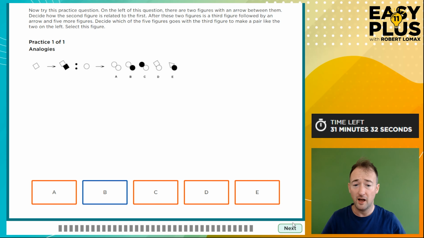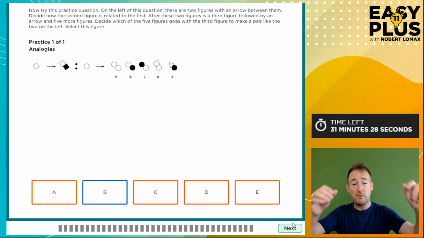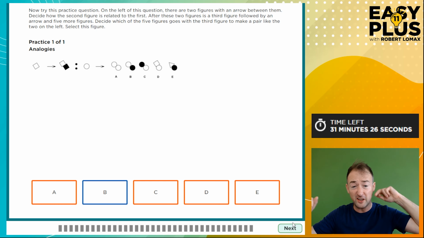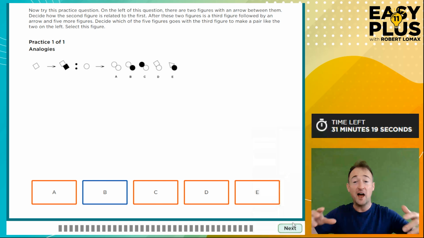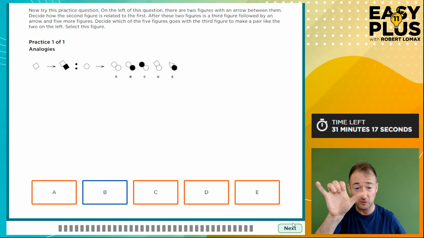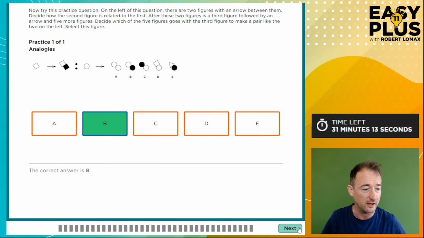By the way, if you're looking at this on a little screen, don't forget to go to your computer, make this full screen and also set the quality, if you can, to high definition or as close to high definition as your computer and internet connection will allow. And that will mean you'll be able to see these little details, otherwise these questions look pretty fiddly. Okay, and indeed B is correct.